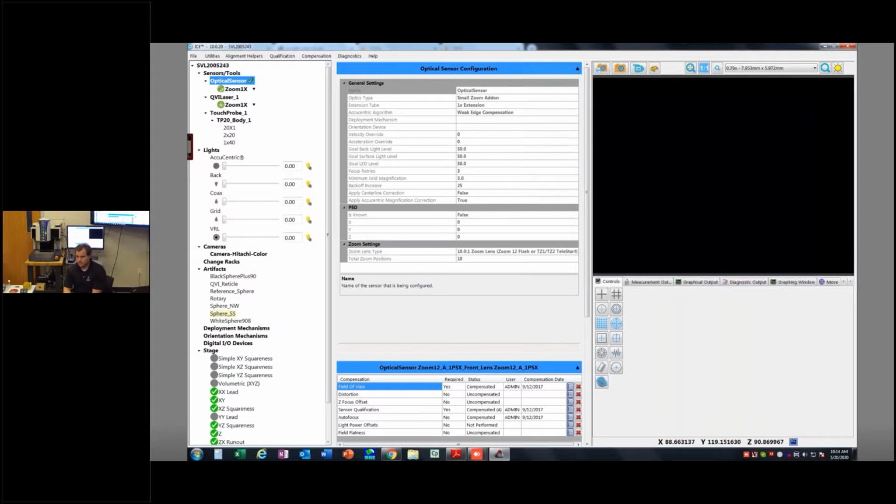But since we are a reseller here, we have tons and tons of cal spheres and laser artifacts and all sorts of stuff that just get put on these machines. They're demo machines. They move around a little bit. So that's why you see so many in our machine.